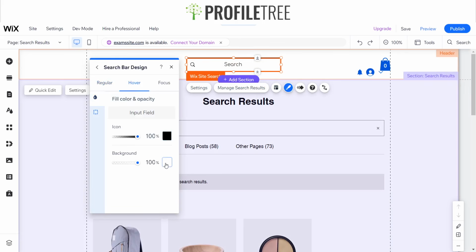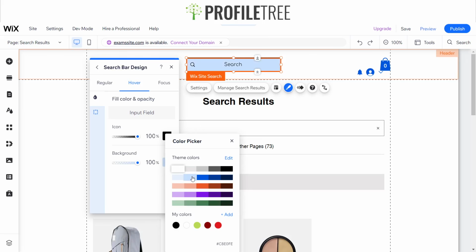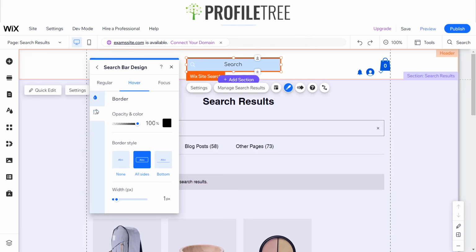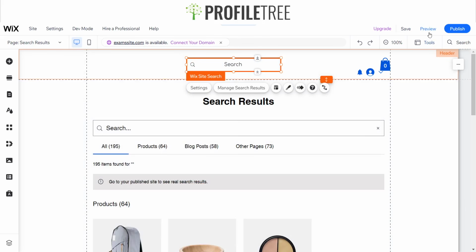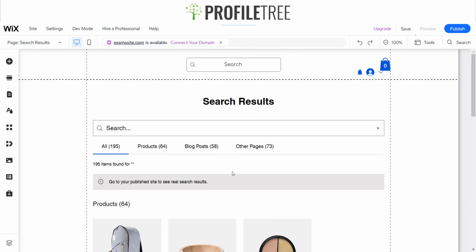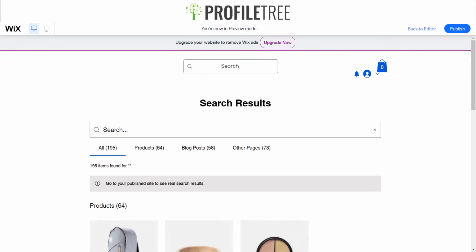So say the background of that would be maybe blue, along the icon being white. So if I go ahead and click on preview, as you can see, as soon as I hover over the search bar, it should turn blue, as you can see.